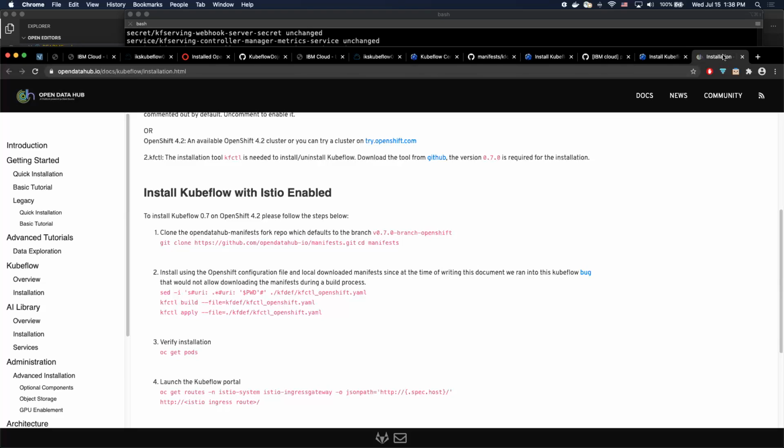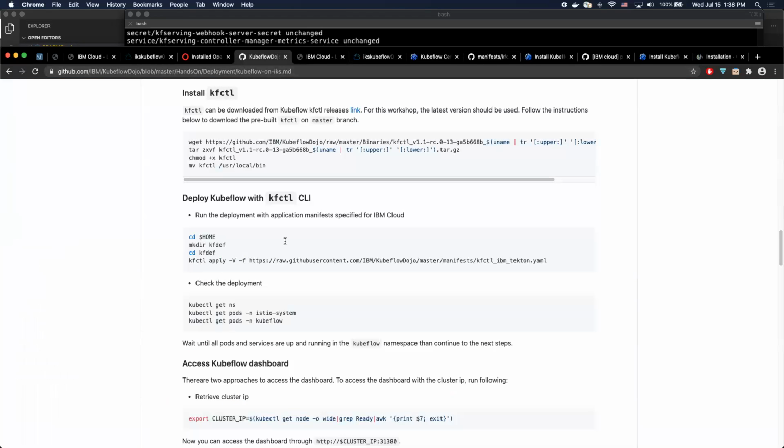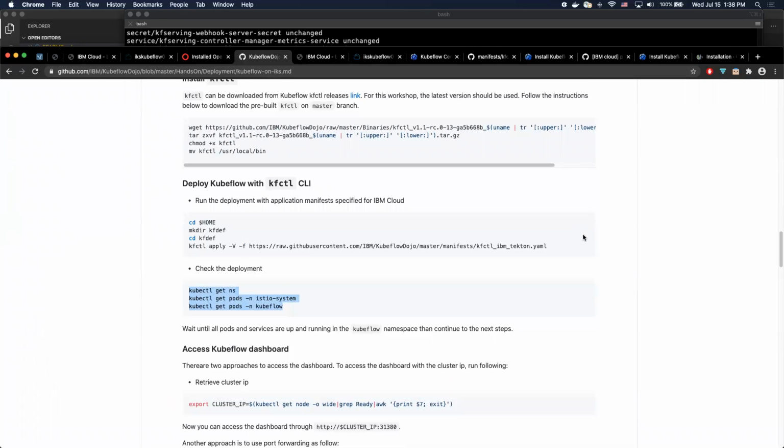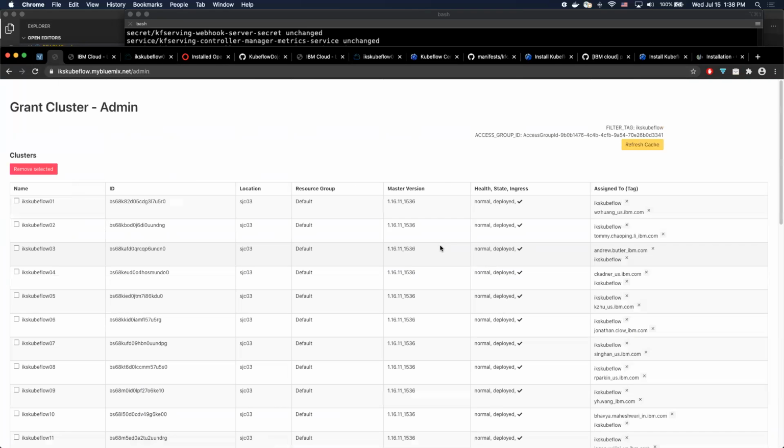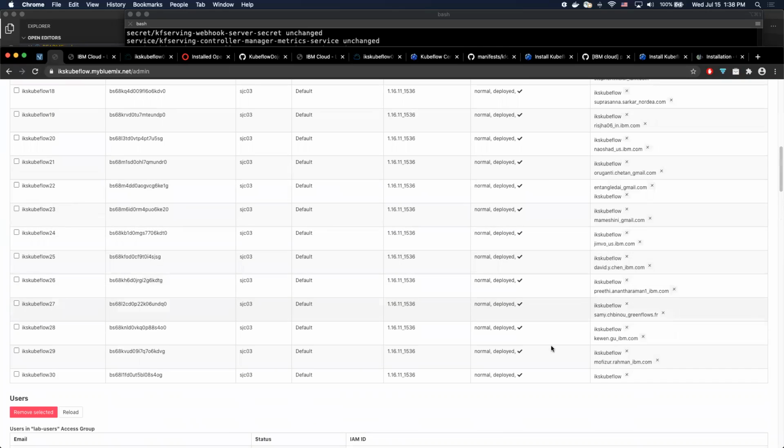You want to talk about Kubeflow with the operator that's being discussed in the chat? Yeah, I just saw that Baya installed it and tried the operator method. If we have time, we can cover it later and go through it together. But so far, I guess everyone already has Kubeflow running on their cluster. Let's see if we still have any cluster left. Okay, we still have one left here.